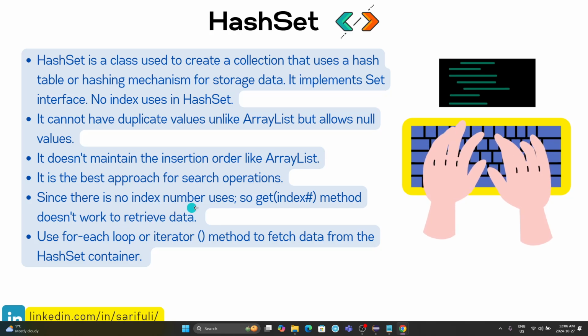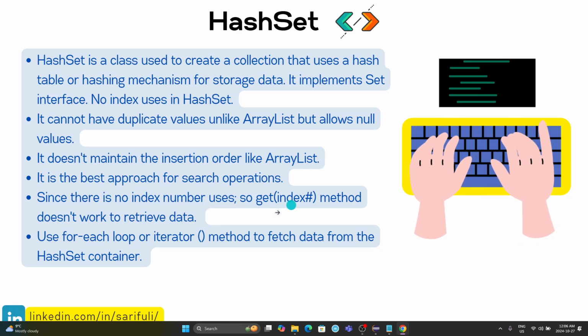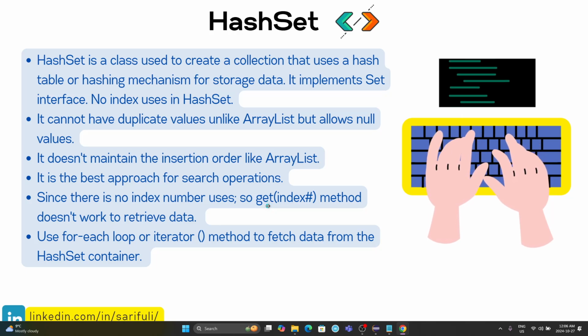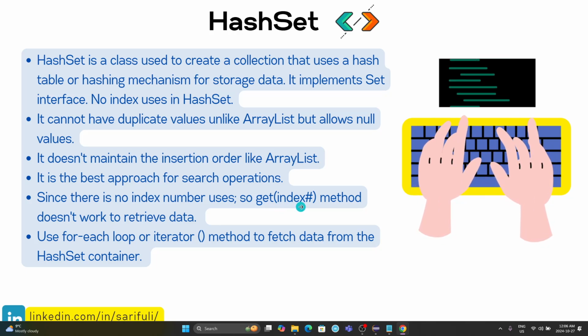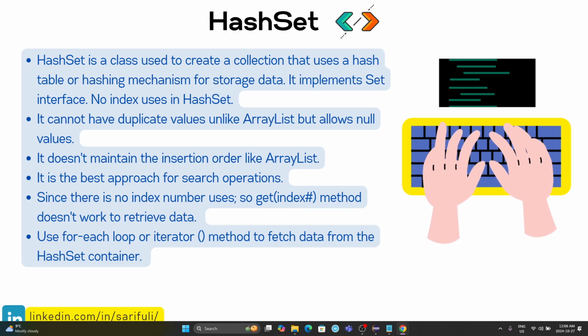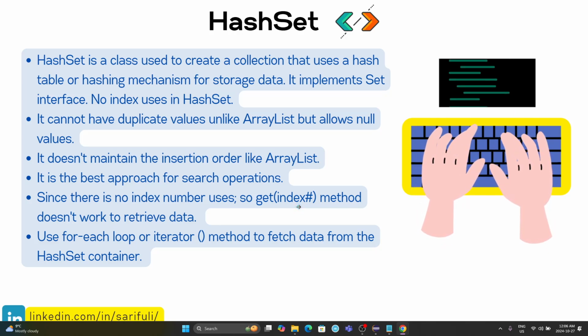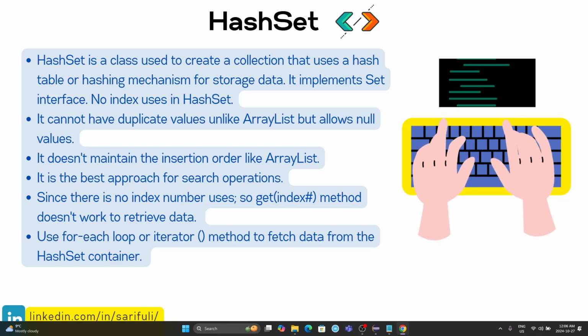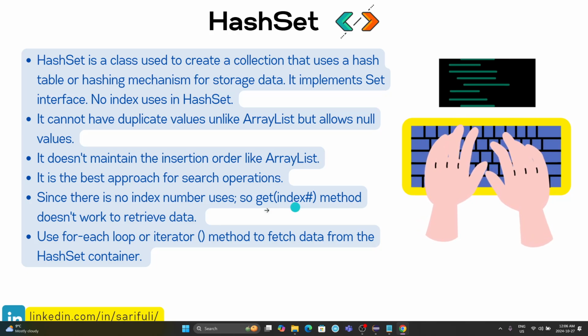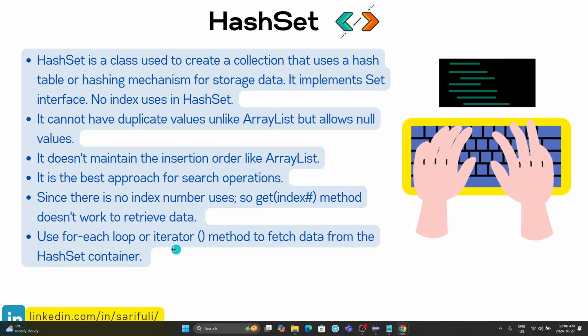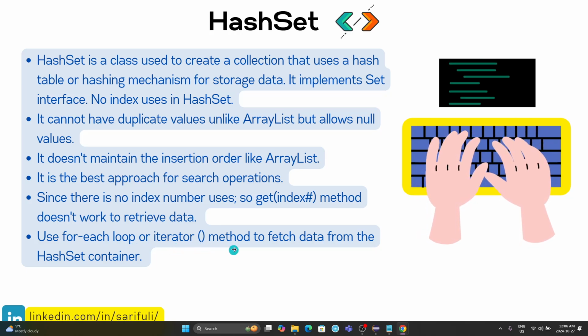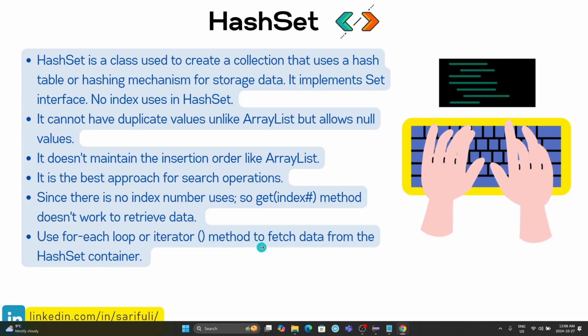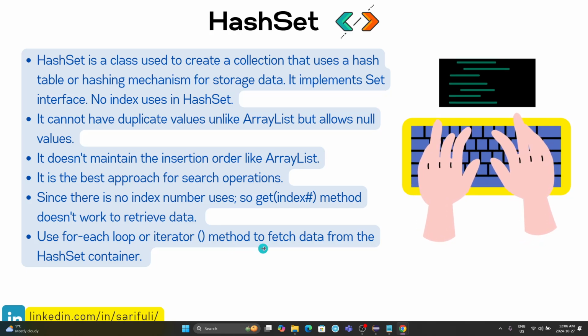Since no index number is used, the get method, which follows an index number to retrieve an individual element, doesn't work in HashSet, unlike ArrayList or LinkedList. A for-each loop or an iterator object or method is the best option to fetch data from the HashSet container.